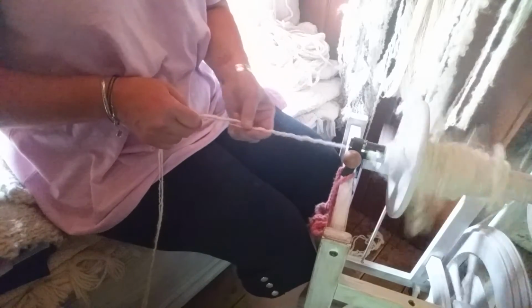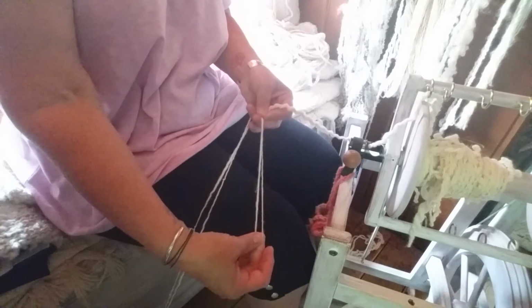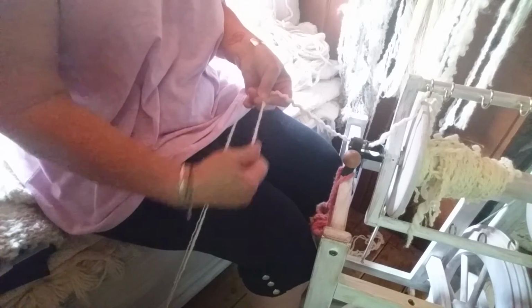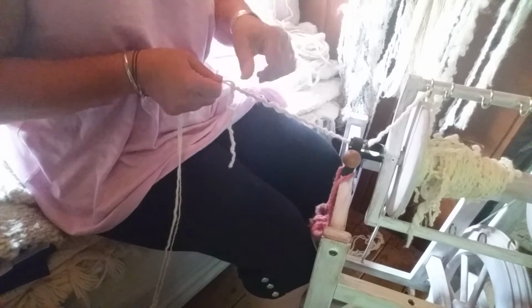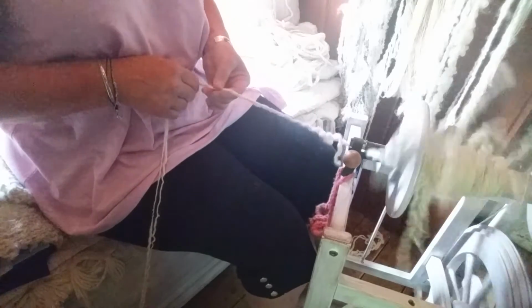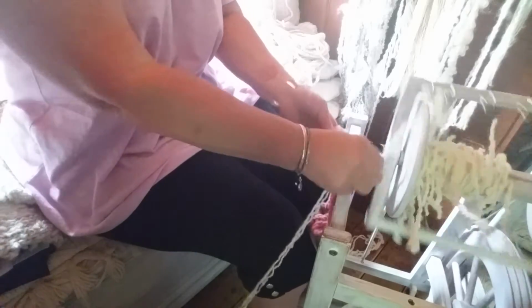Yeah, so again, just 2-ply. Take one of your plies, pull it out, let it ply on itself. Help it if it needs a little bit of help, and it'll set nicely, and continue. So that's my pigtail yarn that I think is going to be a lot of fun.